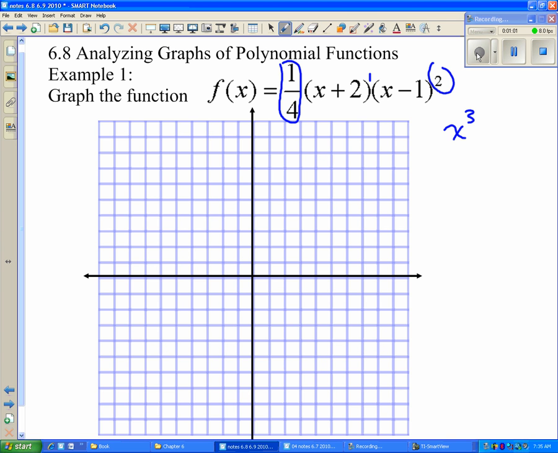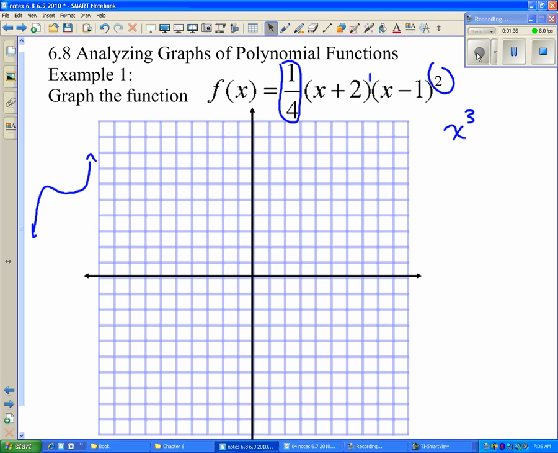So that tells me that x cubed is odd, leading coefficient is positive, so I'm going to end up with a positive Egyptian type graph. Okay, so I know I'm going to start low in quadrant 3, and I'm going to end up somewhere in quadrant 1 going outside of the quadrant, so that's kind of what my goal is going to be, is something like that.